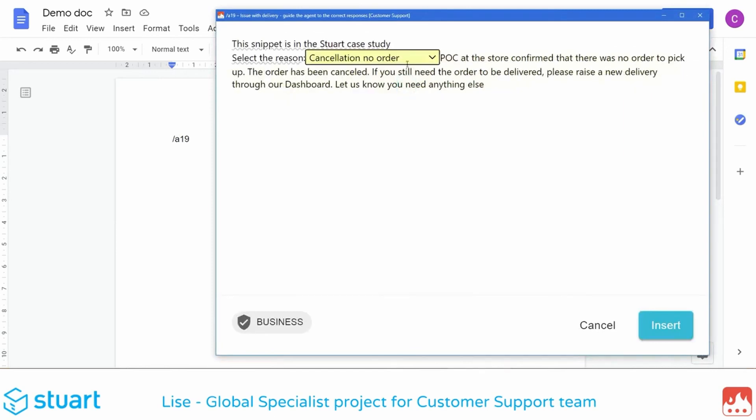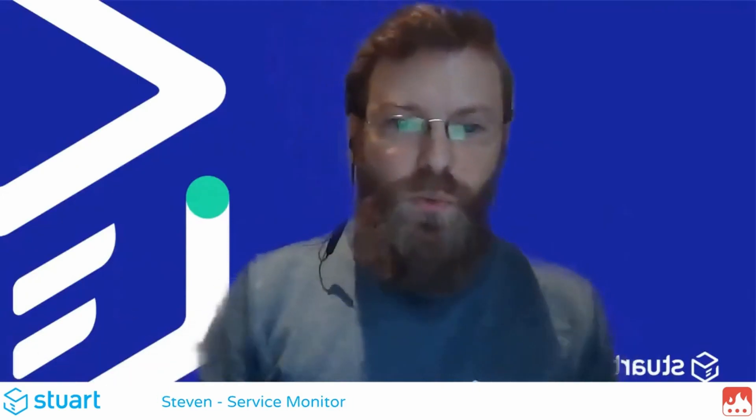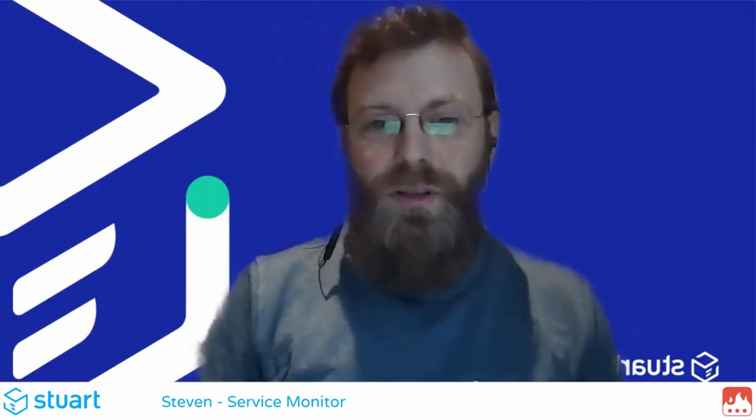They can choose a dropdown to select their reply. This helps because even though there are many macros, we don't want people to remember too many. If we can consolidate similar tasks into one macro, you have options — you have the field dropdowns, you choose the relevant ones, and then it will print out the message for you.